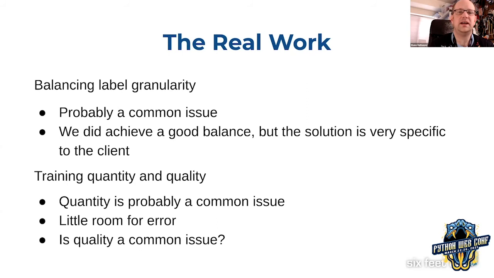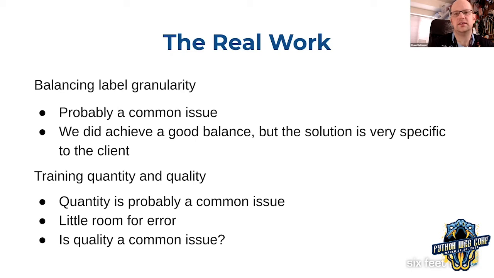We had to work pretty hard with the client to achieve the necessary training quantity and quality. We discovered that it really wasn't sufficient to have any less than about 1,000 of each form that they want to train on, 1,000 samples. So we imagine that achieving that quantity is a pretty common issue for projects like this. And we discovered that there's really not very much room for error.